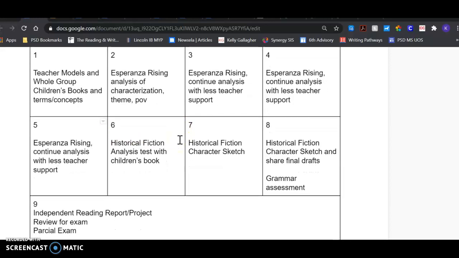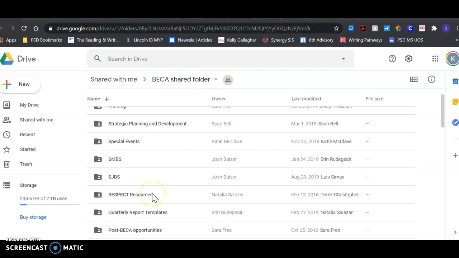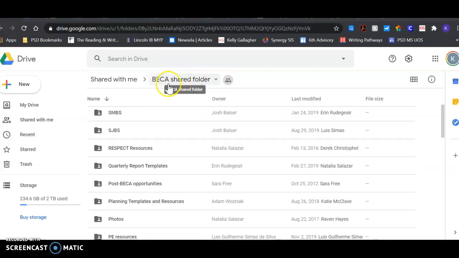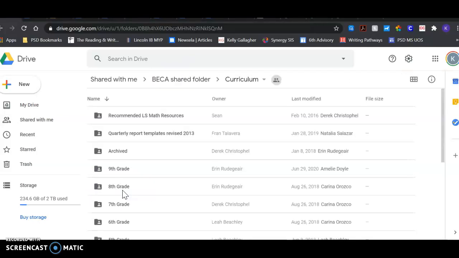And then, of course, this is a good time to make sure you have the resources you need. Do I have Esperanza Rising, the novel? Do I have those children's books? My drive. So I'm in my BECA shared folder. Now I'm thinking in my head, do I have the reading materials in the curriculum or not? Do I need to find it? And I might look at Esperanza Rising, and I might look at some of the reading materials and decide it's not appropriate, it's too hard, it's too easy, and change the title. That's fine. Just make sure you make note of that to your mentor and in your partial reports, which we'll get to at the end of this.